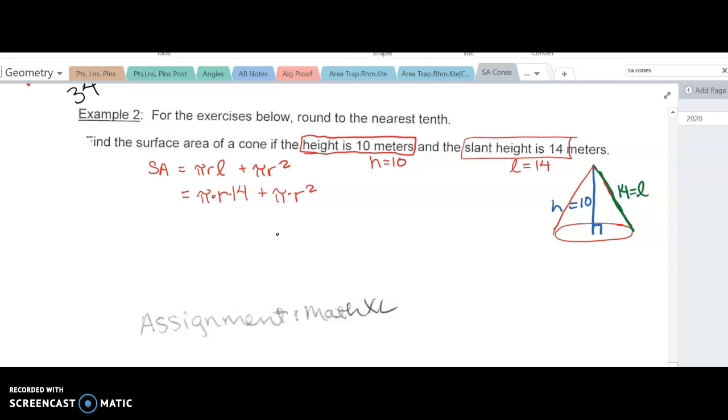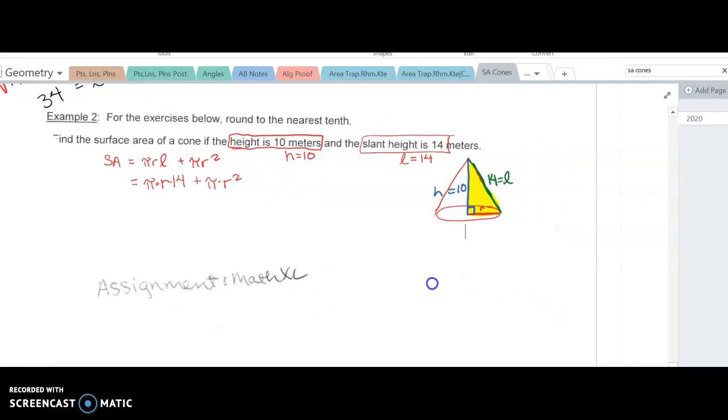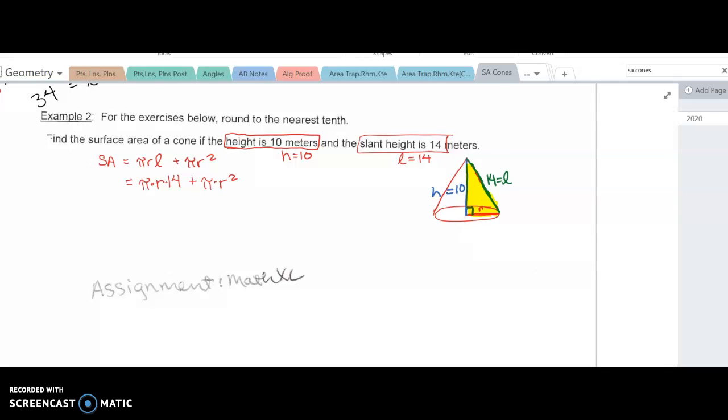And so what they want you to do, guys, is draw in your own radius on this circle base, but don't just draw it anywhere. Conveniently draw it connecting the height and the slant height, because if you draw your R right there, look at what it does. We have a right triangle again. And so once again, we can come off to our side work, because when we know two sides of a right triangle and we don't know the other side, we can do good old Pythagorean theorem.